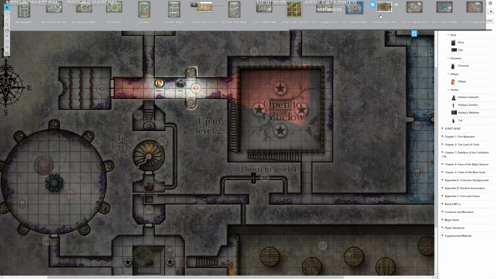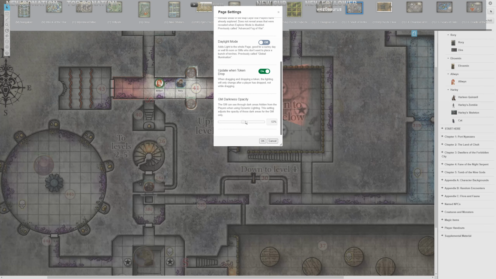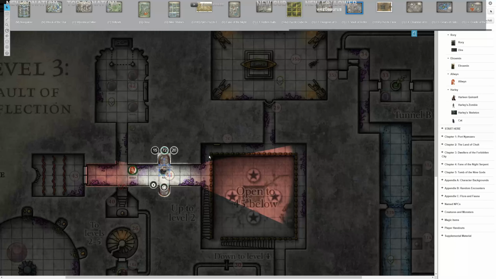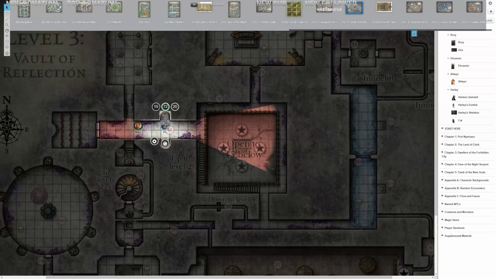So it's nice to have this GM layer, darkness opacity, to just be able to set it higher and see exactly what my players can see, versus having to control L into each of them every time I want to check whether they can see something. Having this dark vision with the tint and being able to set the light, I can see everything in the dungeon. It's a little bit darker, but I can still see all my GM layers, all my tips and tricks, all the secret doors, and all my toggles and everything.